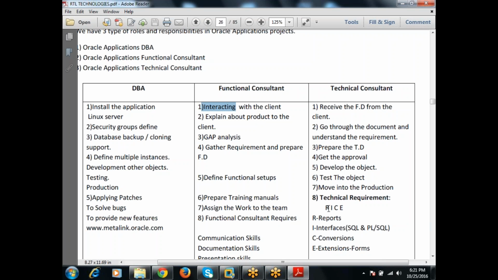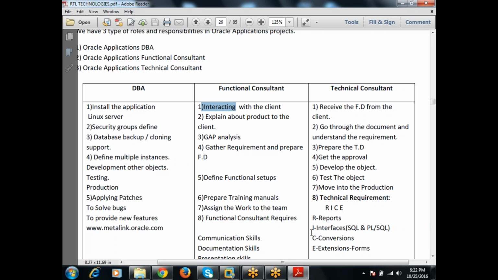Here client means not the owner of the company. Client is nothing but an employee who knows the end-to-end business process of the client. For example, ICICI is our client, then we'll be talking with the ICICI finance manager to discuss their financial business. We'll be talking with the HR manager of ICICI Bank because we wanted to know the HR business transactions. So here the finance manager and HR manager are the client. So client is not the owner of the company. Client is nothing but an employee who is responsible on behalf of the company to explain their business process.